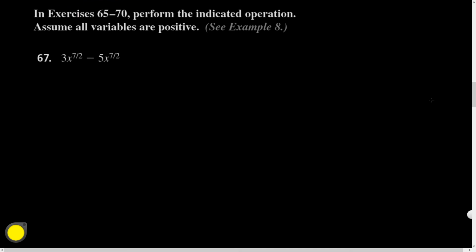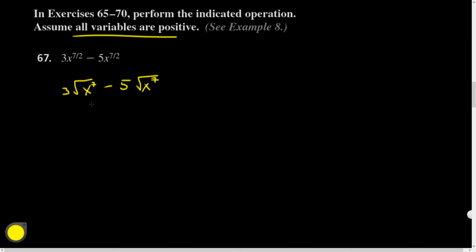Last question. Assume all variables are positive. That's nice. Thank you for letting me assume that. So let's see. 3 times the square root of x to the 7th is what this represents. Remember, the denominator of an exponent becomes the index of a radical. We could have written it as the square root of x all to the 7th, but in this case, I believe it's more conducive to have the exponent on the inside, because that's the way we've been doing our reducing tricks. Then this is a square root, and this is an x to the 7th.